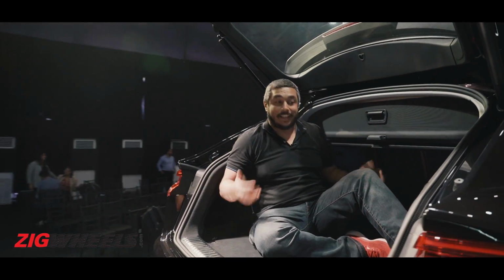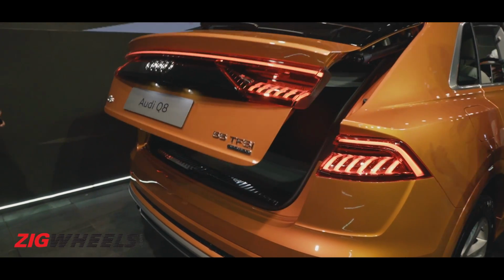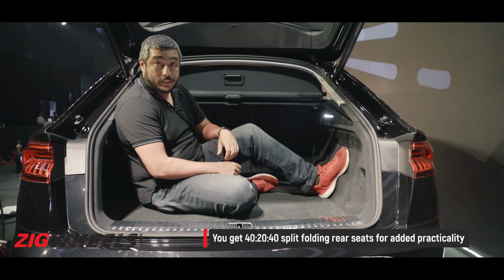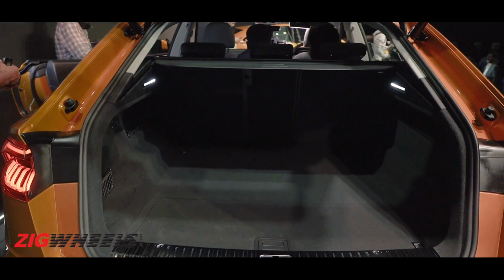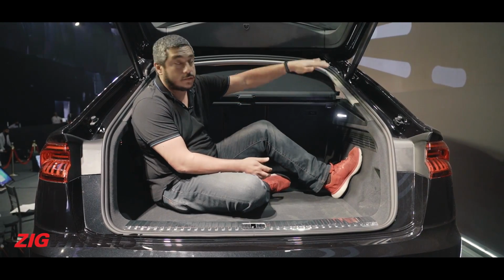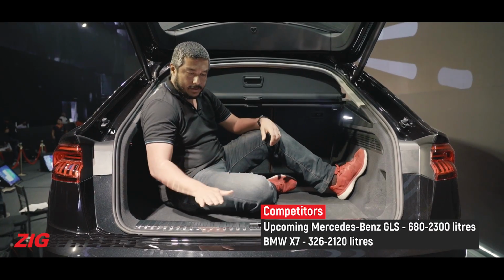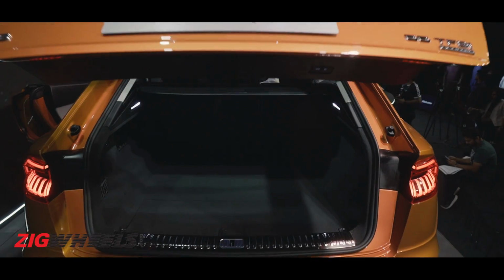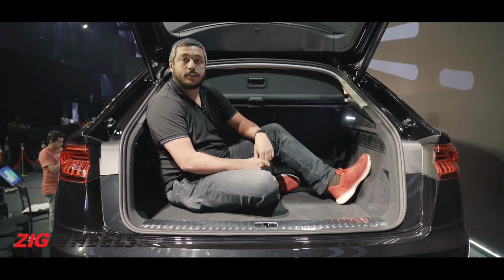And well, this is what 605 liters of boot space looks like. So 605 is quite a lot. If you do need more boot space, the seats fold down in a 60-40 split, and when they're down, it's almost fully flat. That will give you a massive 1755 liters of space. There are a few issues though. Tall suitcases, because of the sloping roofline, won't fit in the front of the loading bay. And while this lip is a little high to get luggage out of, you can lower the air suspension down, so it's a little easier for you to get luggage in and out.